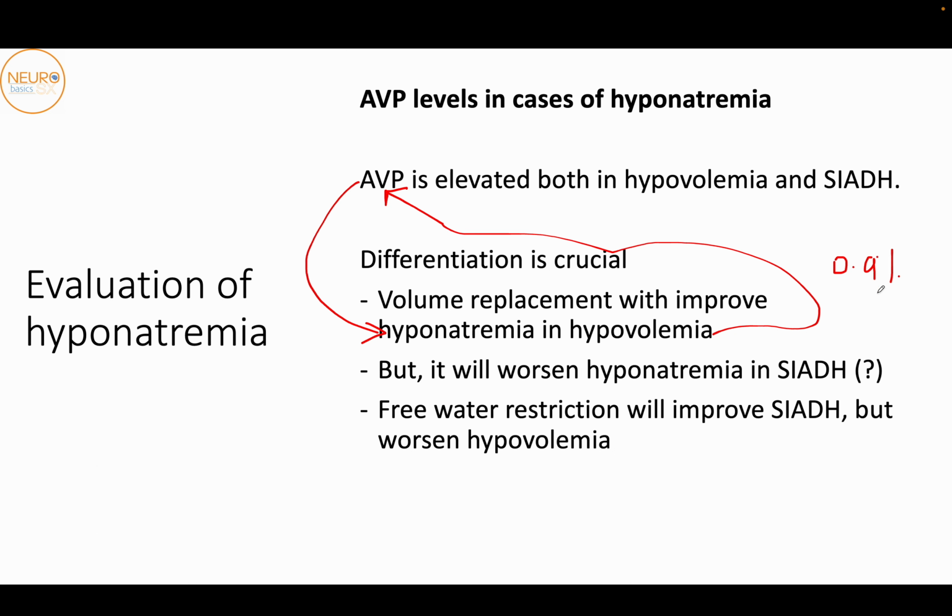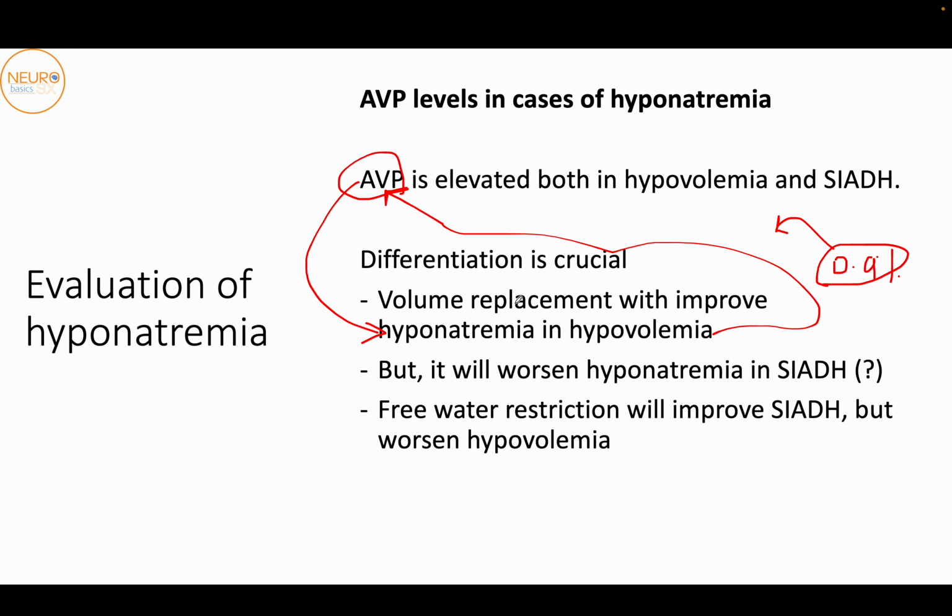Okay, this is normal saline. So the thing with normal saline is when you have very high AVP levels, your AVP will act on the kidney, and whenever it is excreting this particular product, it is just going to withdraw free water out of it. Okay, and that process is known as desalination. So basically, whatever normal saline you give gets desalinated and gets converted to free water. That free water gets added to the body and actually ends up worsening hyponatremia.